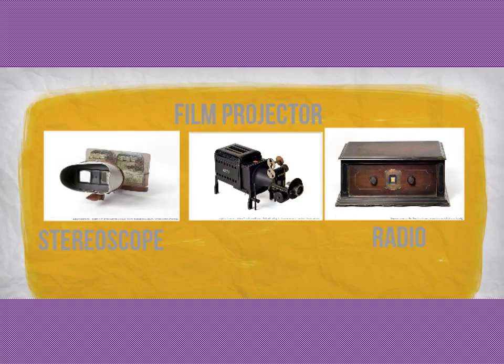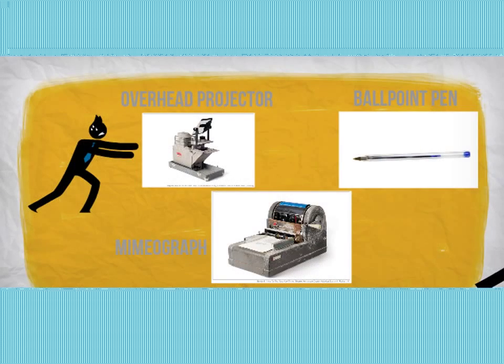In 1925, the film projector also projected images for students. Thomas Edison believed that books would soon be obsolete after this invention. The radio opened the doors for broadcasting and lessons were sent through radio stations. The overhead projector spread to most schools around the country in the U.S. in the 1930s. It was initially used for training in the military.